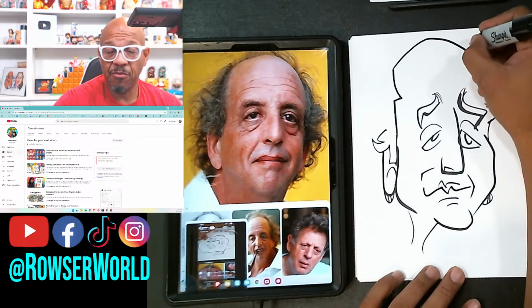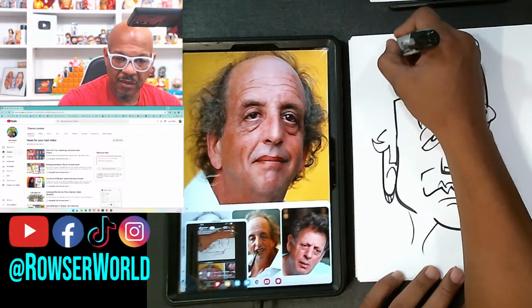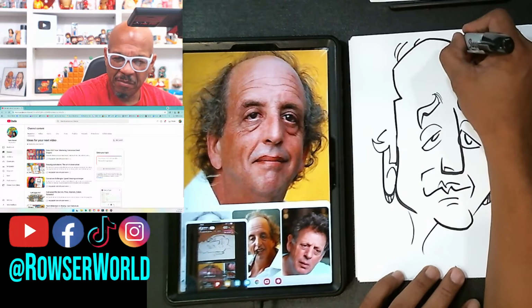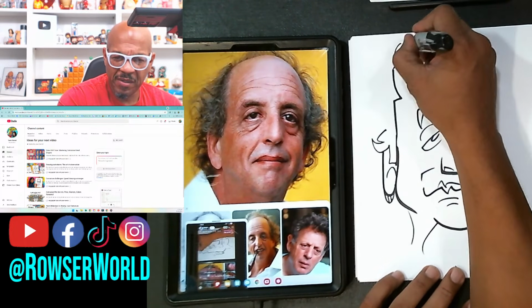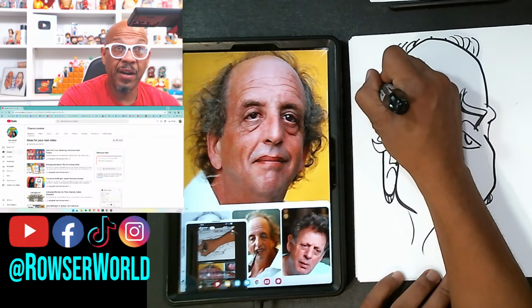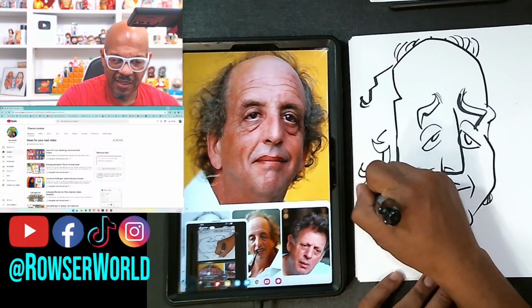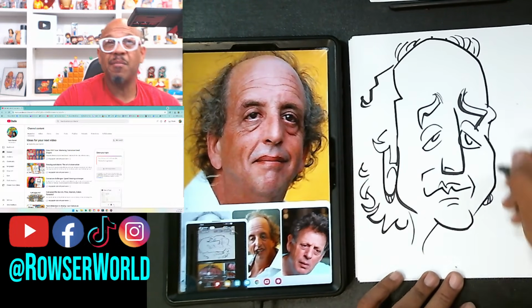Let's see here. So now we can just do this here. And we'll bring the hair off of that line. Be careful not to go in front of it because it's going to ruin the picture, the bald effect that you got going on here. You just want the hair to appear like it's going from the side. You see? Something like that.